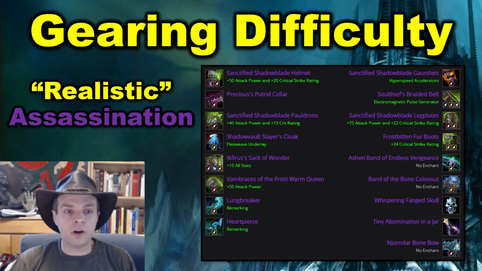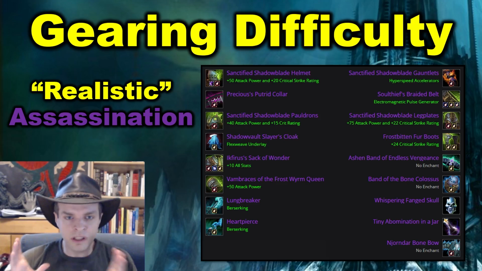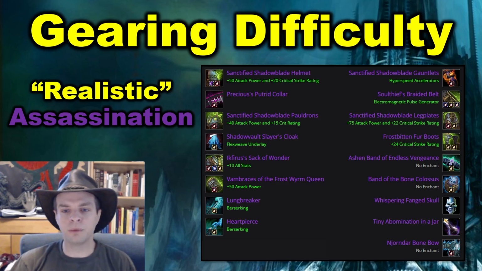Here's a list of what I'd call realistic gear for Assassination. This is taking a full perfect Phase 4 Best in Slot list, and then taking 4 items of 25-man loot and replacing them with 10-man loot, picking the least impactful 4 swaps to make that happen, and also taking away 25-man heroic Lich King weapons.